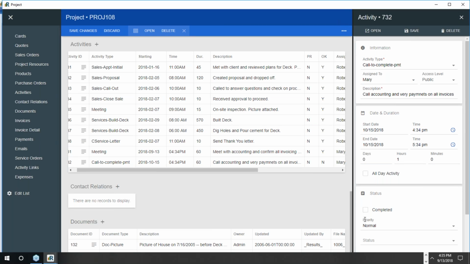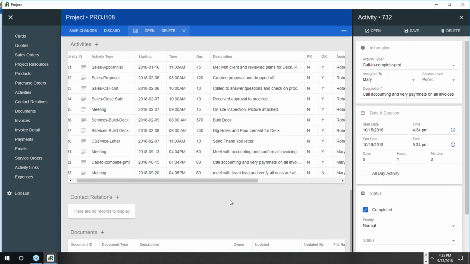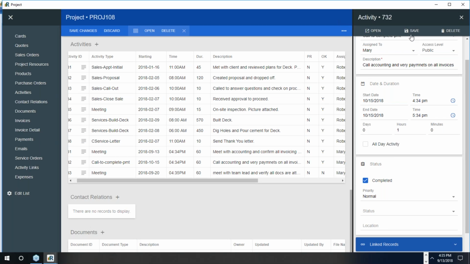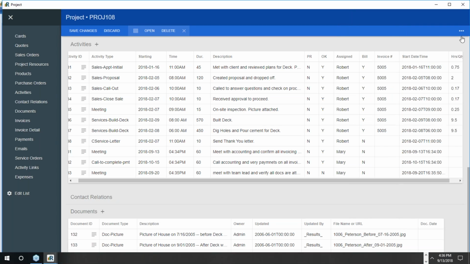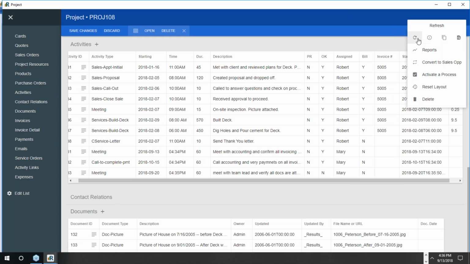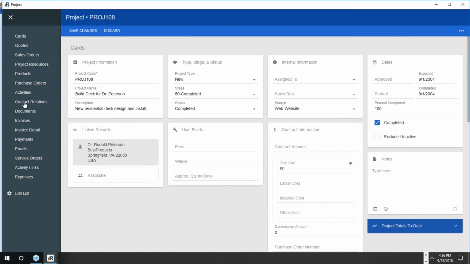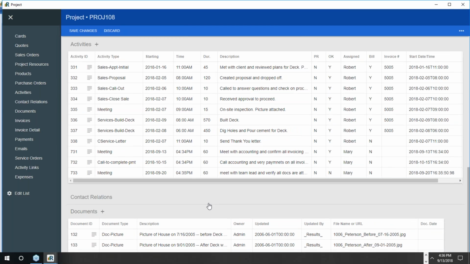Remember, the person doing this has no idea that there was another phase of this. So as soon as I mark this as completed and hit save, what the system is going to do behind the scenes is trigger the rest of the process for us. And now if we actually refresh, okay, and we go to the activities, there should be one that is scheduled for, assuming it works properly, call to complete.